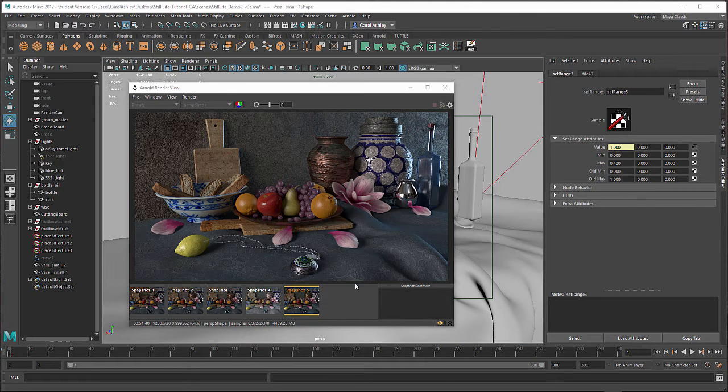Alright, in this lesson we're going to cover how to take our image out of Maya after we render it in Arnold, export it as an EXR and bring it into Nuke, and we'll shuffle out the different AOVs and color correct on those, do some roto, and then put it back together for a composite.